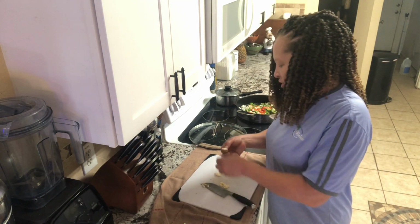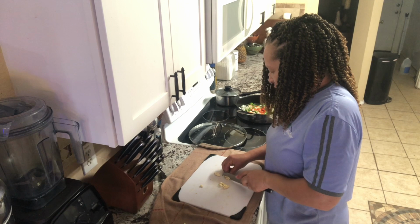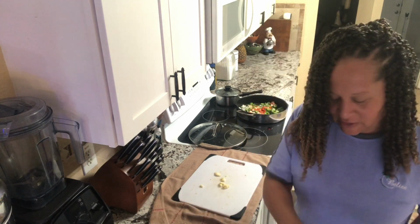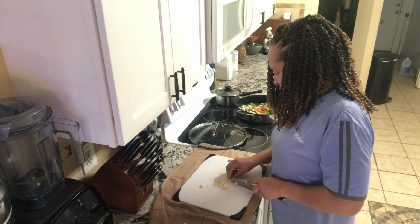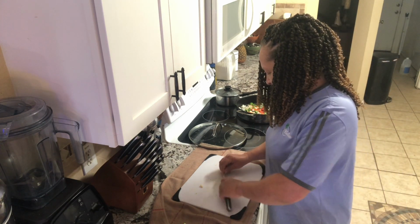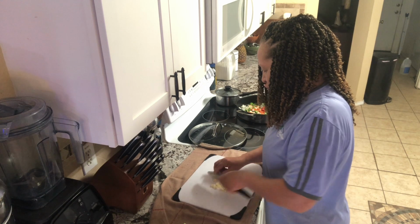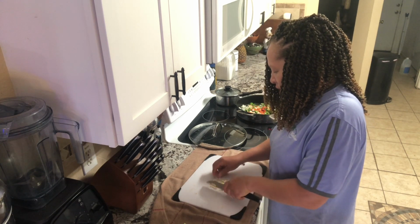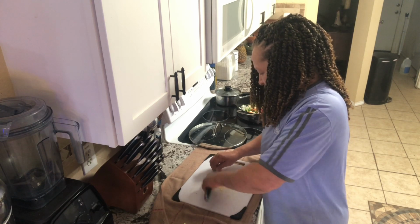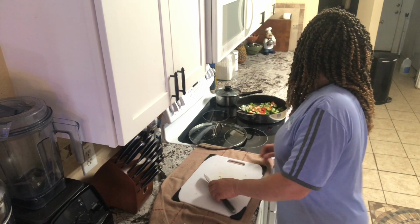And the trash, by saying trash, I'm throwing this part. You see that? That's what I don't want. I mean, some people use it, but I don't. I was always taught to take it off, so maybe it's for presentation purposes. I don't know. I just take it off, cut it off, and put it in the trash bowl. Now, garlic is one of those things, the more you chop it, the stronger it gets. And I want a strong garlic flavor in here. So mince it.